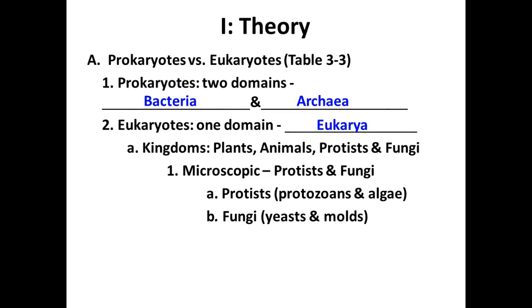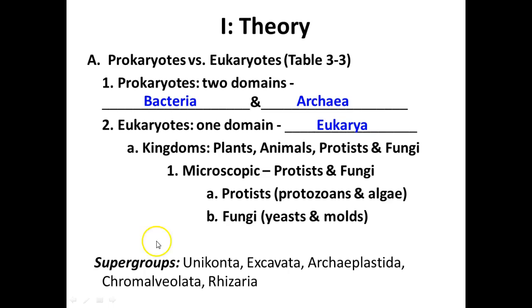Within that domain, we typically still go with a lot of the kingdoms, right? So plants, animals, protists, and fungi. Protists are typically broken into what's referred to as protozoa and algae, where fungi are commonly broken into yeast and molds. We're going to stick to these two classifications because this is a microbiology class. We're not going to look at plants and animals because they're not microscopic.